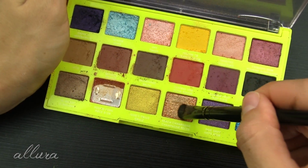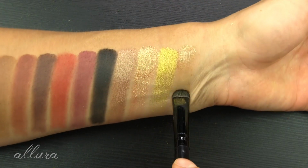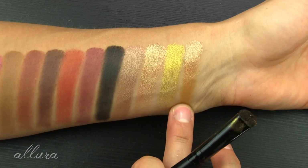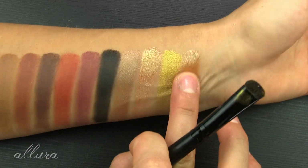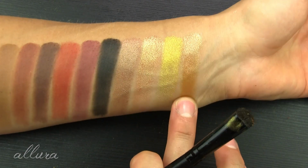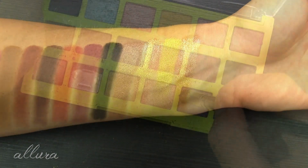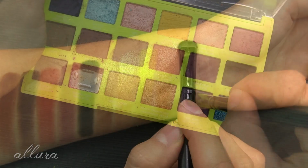Peach Champagne. Yikes. All right, finger swatch it is. Another very pretty color. I think the name pretty much describes it. Peachy with more of a goldeny flash. Sort of duochrome shade. Pink Shift.